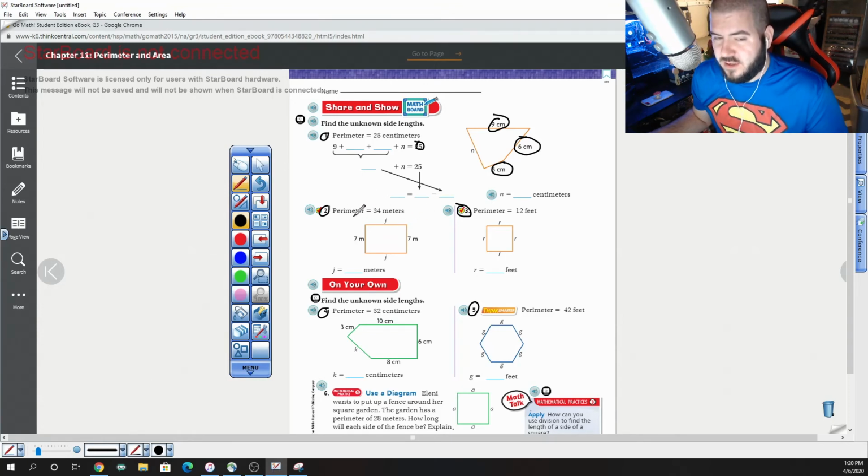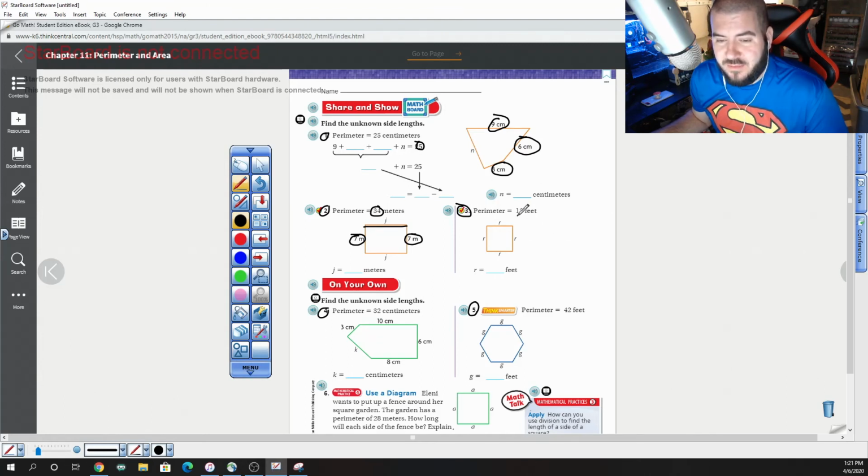For number 2, this is one where you can take a guess. Okay? So you know this is 7. The shorter side is 7. So you automatically know J has to be bigger than 7 because it's longer. It's much longer, okay? So start with a guess of 8 or 9 or 10 or 11 or 12 and figure it out as you go, okay? But you've got to get a perimeter of 34. So definitely take your guess. Anywhere from 8 to 12 would be a good place to start. Maybe start in the middle between 8 and 12 and work your way up or down, okay?